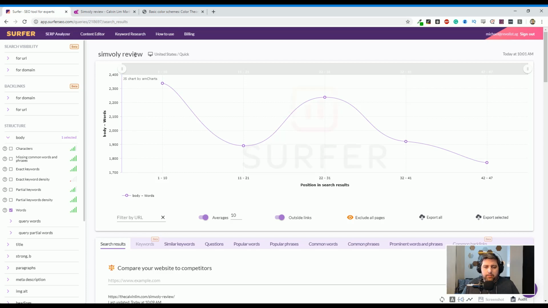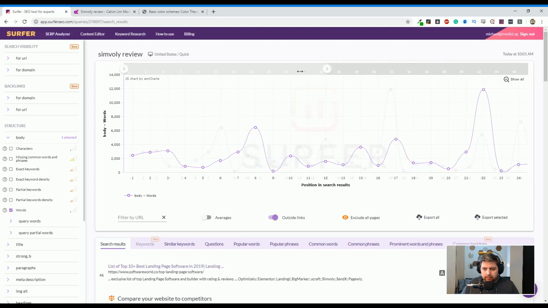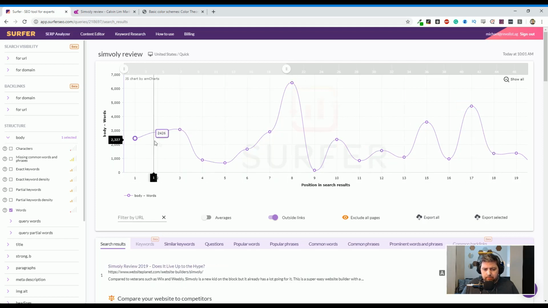Okay, so as you see here, it's brought up a little graph, and this has basically got the top 10 averages for word count. What I like to do is turn the averages off because I can get a good look at the average word count of everything. It looks like the average word count here, including this one here, is going to be around 2,000. So we'll bring this down. I like to look at the top 20 to give you an idea of where you should be competing. So it's probably going to be between 2,000 and 3,000 for a word count.